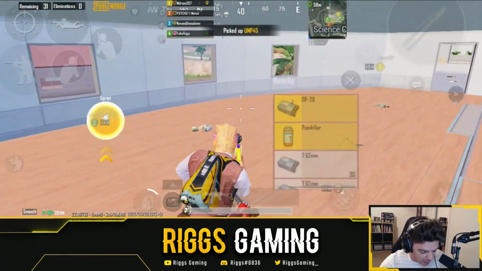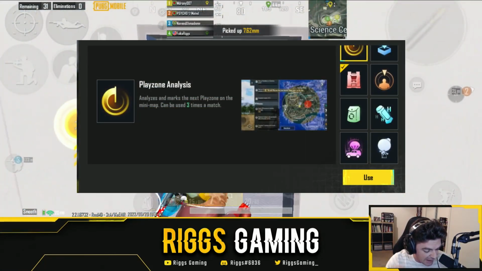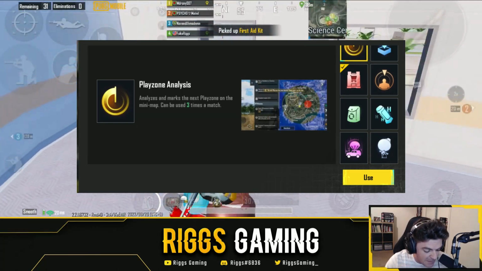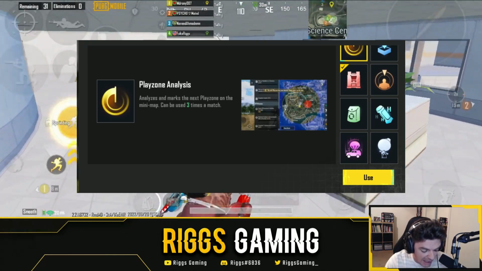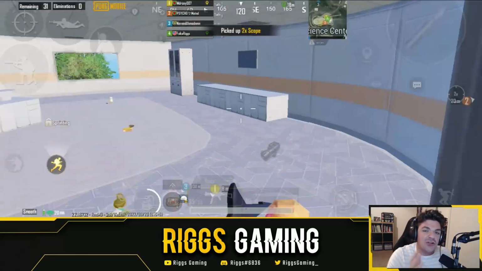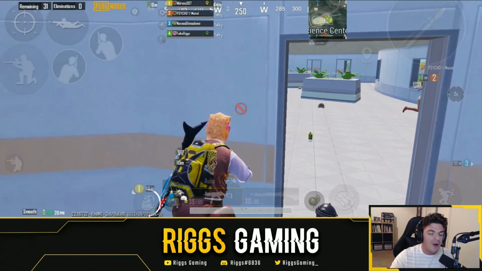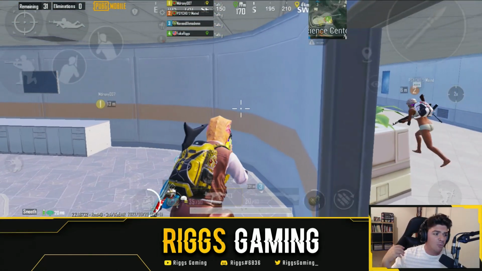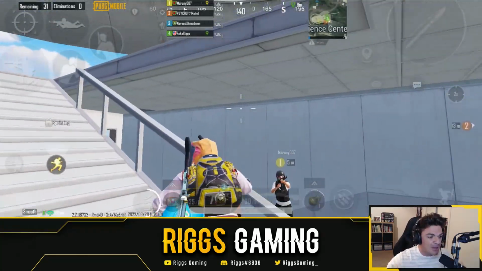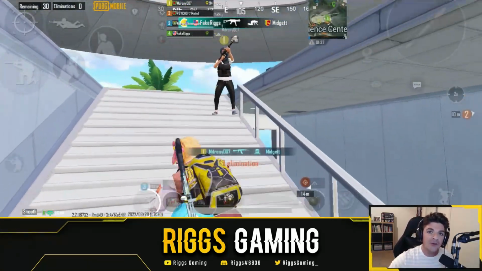But the very first one we're going to break down is the play zone analysis. Okay, this analyzes and marks the next play zone on the minimap. Can be used 3 times a match. And notice, this is going to be such a good ability, especially for later game. You want to be able to know where that circle is, are you going to be in the circle when it hard shifts? If you have this ability in your squad, you will be able to be 3 steps ahead of the enemy or other enemies who don't have this ability.